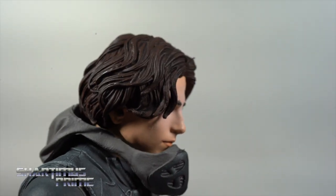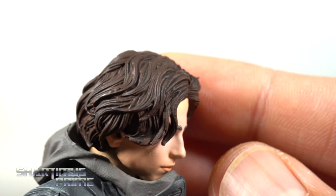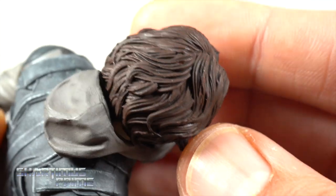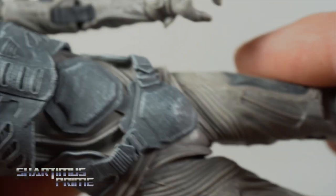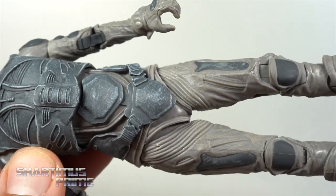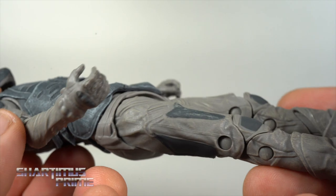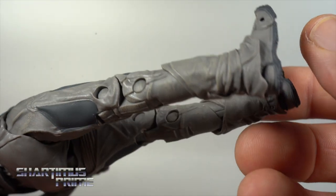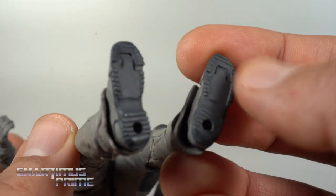But anyway, on the side of the head right here, not a whole lot of paint variation, a lot of brown, just a little bit of black mixed in there in some of those creases of the sculpt, but very good sculpt regardless, and good paint applications and sculpt throughout on the rest of the figure. I really like the details right here on all of them. They really do pop. I just like how that comes out, that soft dry brushing over those darker colors. Just looks really badass. So yeah, much younger, thinner character, very unique body mold compared to the other ones. He has the peg holes and the treads at the bottom.